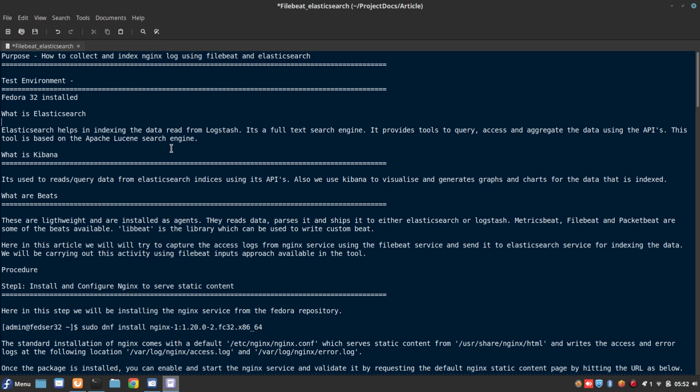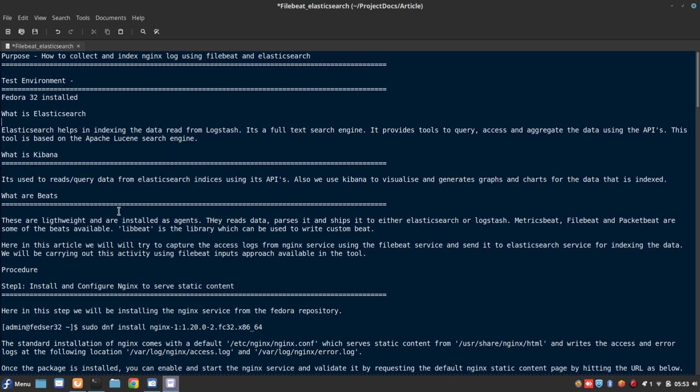In this case, we are using the Filebeat agent that we install on the server, which helps in collecting the data from that server and sending it across to Elasticsearch or Logstash for further processing. So these are the main tools that we will be using in this tutorial for achieving our task.